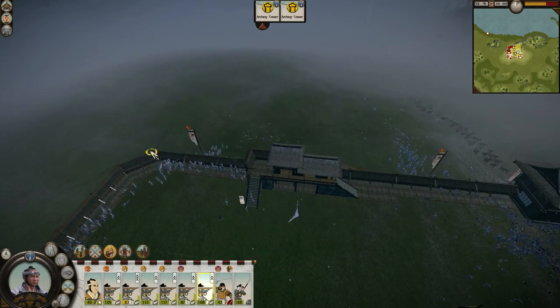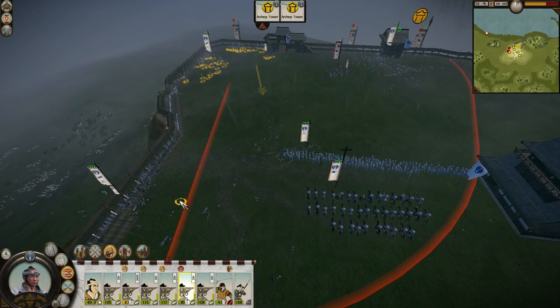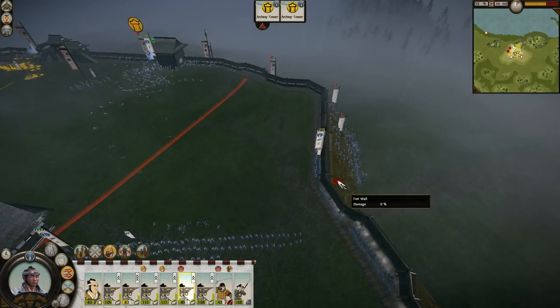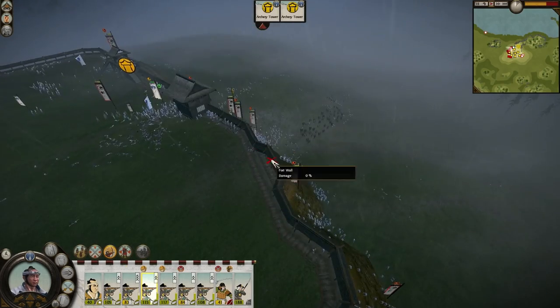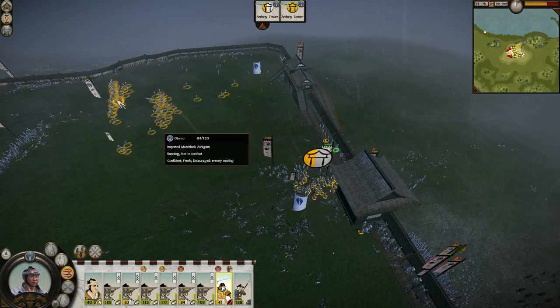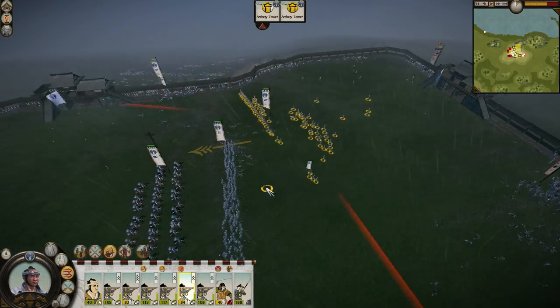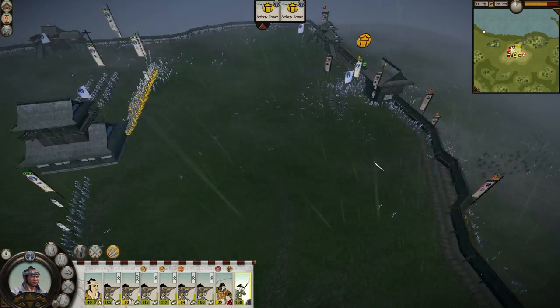What are you doing? What do you think you're doing? Definitely one of our best features about this clan is being able to capture enemy towers that originally belonged to me. This unit isn't in a very good condition, but I'm not going to send him in. Just going to keep firing away.